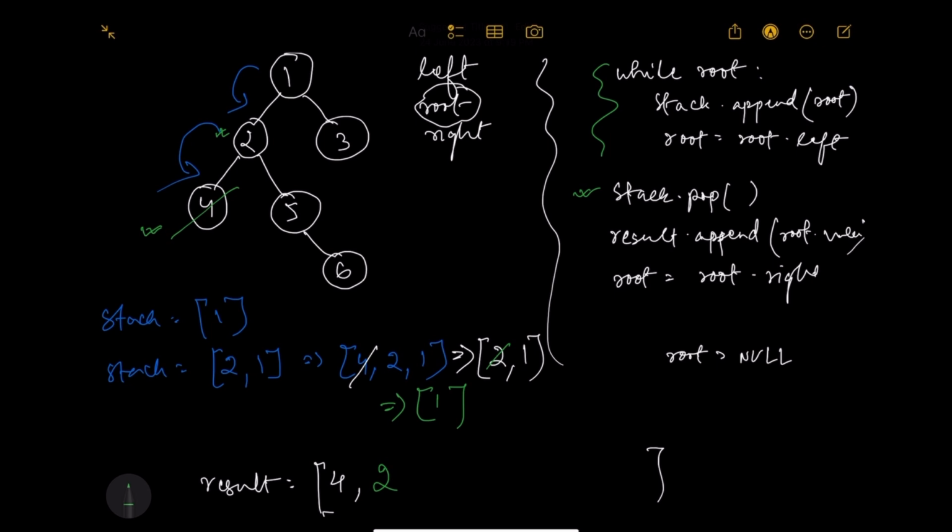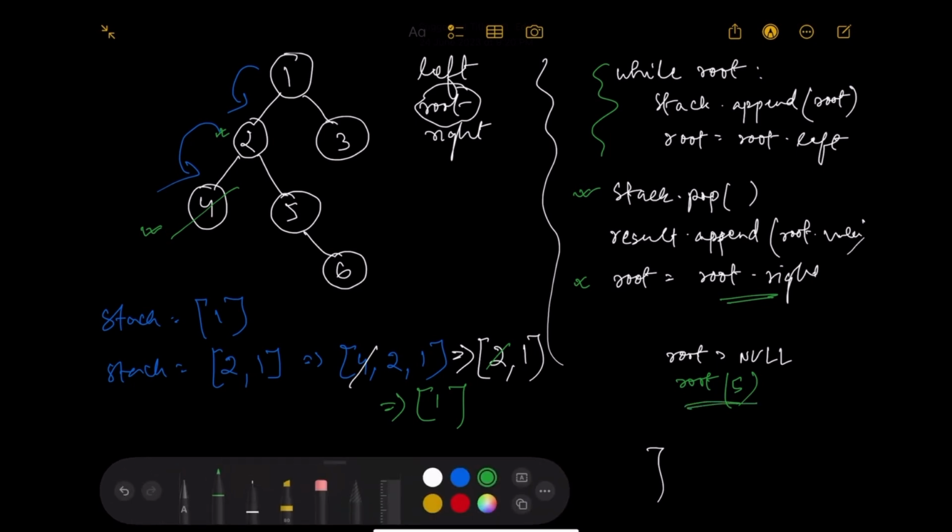So we have written left, we have written root. Now we will be iterating through our right subtree. So when we come here, now our root will be root dot right, which is 5.